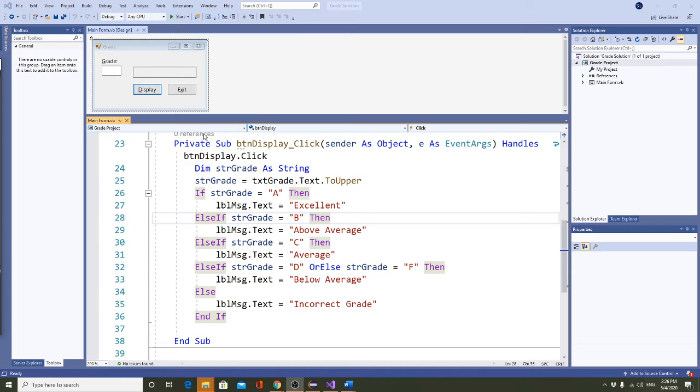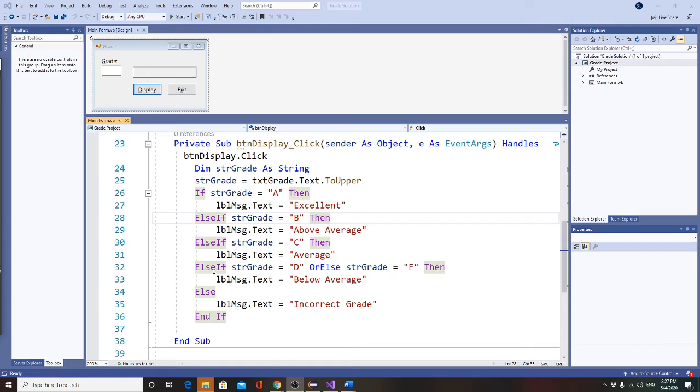We learned that we can use the if then else and end if structure to select from 2 to 3 options. We can also use the if, else if, and else if nested if structure to select multiple options. However, the if and else if nested if sometimes is very confusing. I would like to introduce another structure. It is called the select case structure.